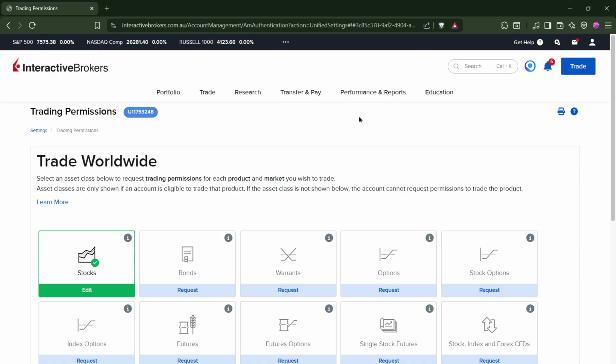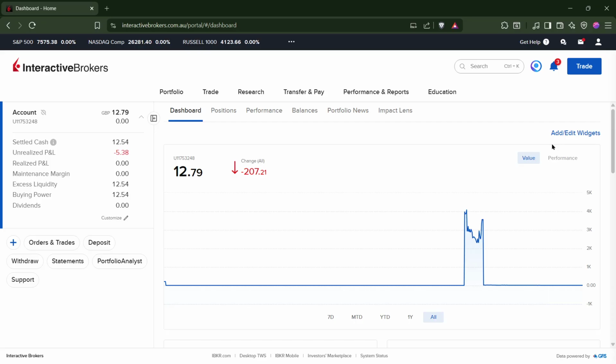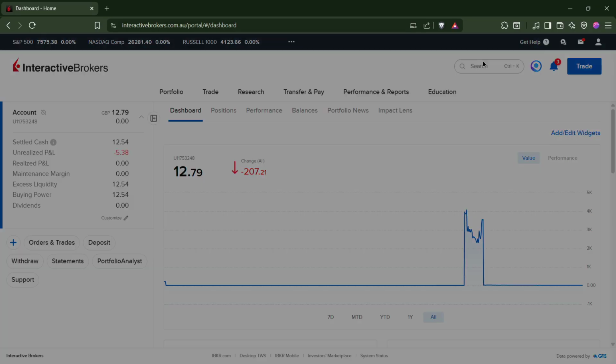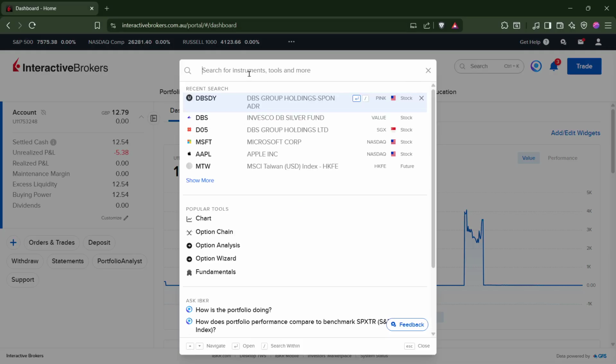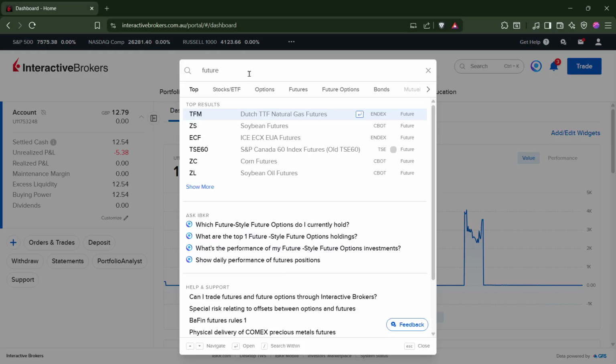Next, add the futures contract you want to trade to your watch list. Click in an empty watch list row, type the future symbol, and hit Enter. A drop-down list appears showing available futures contracts. From the Contract Selection menu, choose the specific contract you want. Click on the exchange where you'd like to trade, then press Enter. The contract will be added to your watch list with live pricing.